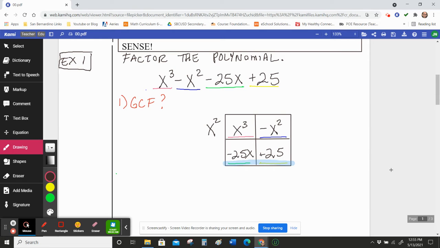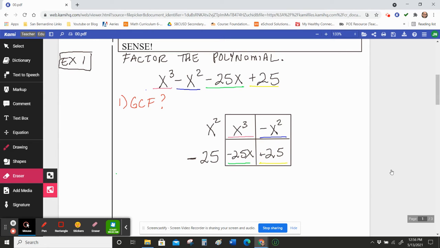The actual biggest amount that we can take out of these two is a 25, because 25 can be divided by negative 25 and 25. But since the first number is negative, I can also take out a negative from this 25, right? So keep a lookout, check out the first number. Typically, when the first number is negative, you should always take out a negative as well. We're done with those two rows because there's nothing else that I can take out. I can't take out any x's because there's only an x on one term, but not the other term.